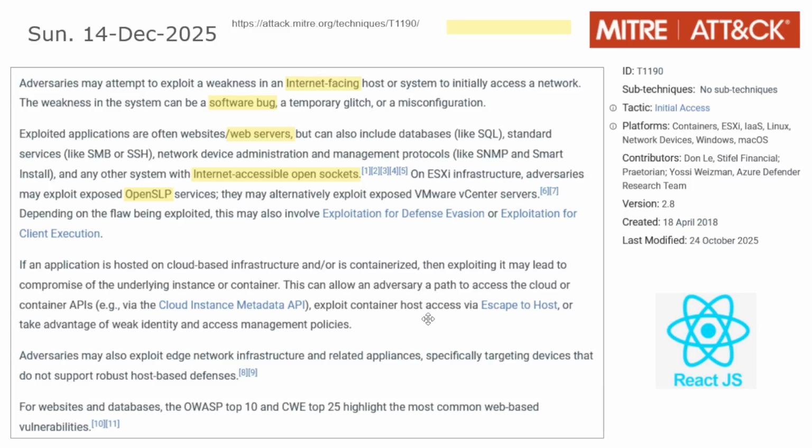Then exploit container host access via escape to host. Yeah, so escape to host, that's the classic. We should look at that as well at some point. Or take advantage of weak identity and access management policies. Yes, IAM, identity access, that's a big topic in many companies. So you should have identity access management in place.